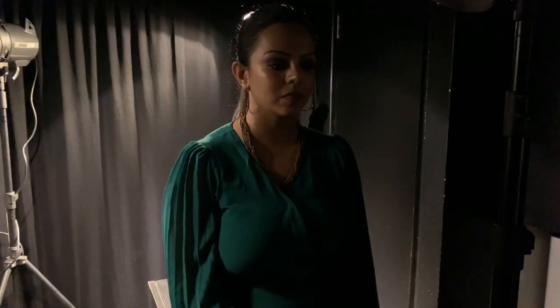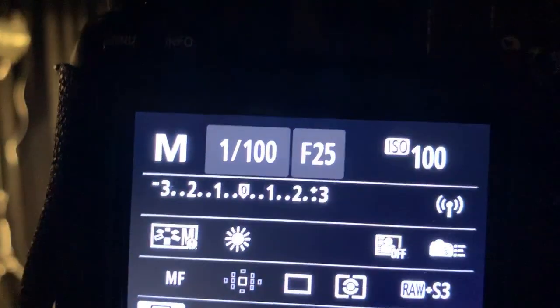Alright, so my light is set, and again I have to ask Dr. Arundhati to come right below the light when I'm taking the shot. But this time I'm going to be a little smarter, because I realized the last time that the moment she came very close to the light was very powerful because the distance had reduced. So I'm going to be compensating with that by increasing my F number. Alright, so let's take the shot. I'm going to be increasing my F to F25. It was at F16 first, and I'll ask her to come right below the light, chin down slightly. That's perfect. That's it. We've taken the shot.